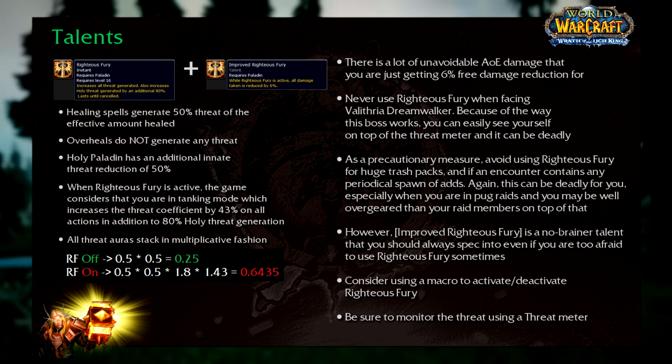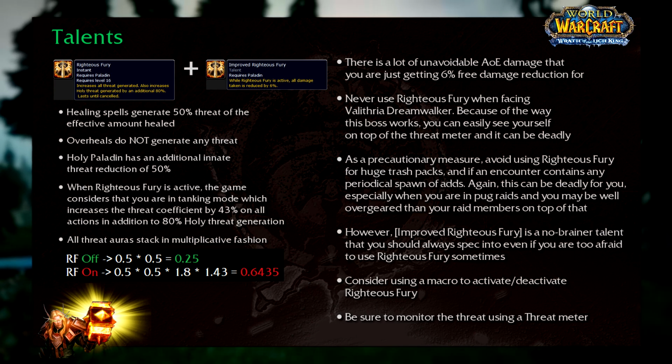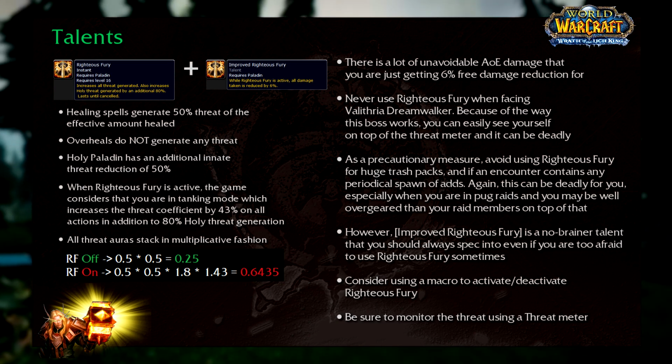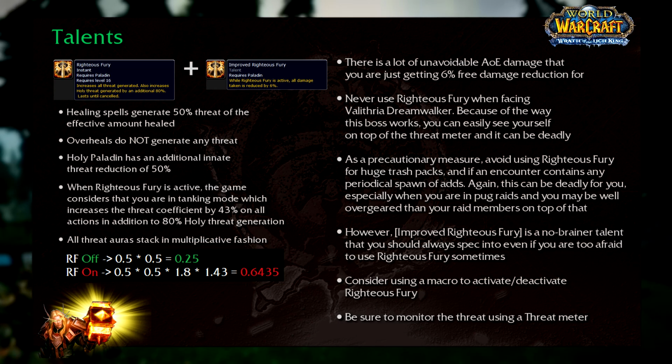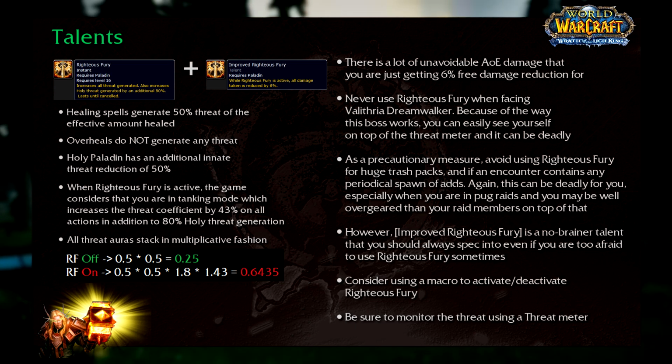When Righteous Fury is considered, the ability increases all threat generated from holy spells by an additional 80%, but also the game considers that you are in tanking mode, which additionally increases the threat coefficient by 43% on all actions. In summary, healing spells for Holy Paladin have 0.25 and 0.6435 threat multipliers when Righteous Fury is off and on respectively. And while in the second case the threat multiplier of Holy Paladin is about 28% higher compared to the 0.5 multiplier the other healers normally have, it's still below what damage dealers have as threat multipliers, even when we consider their talent threat reduction effects.